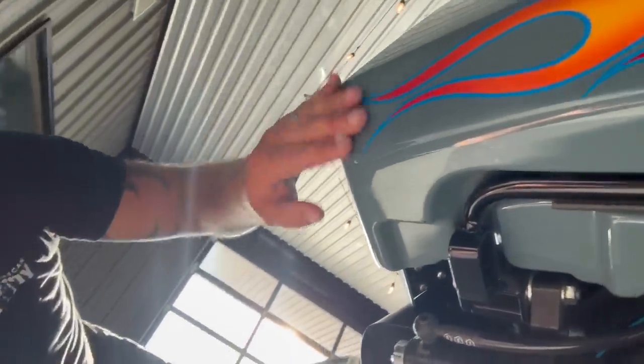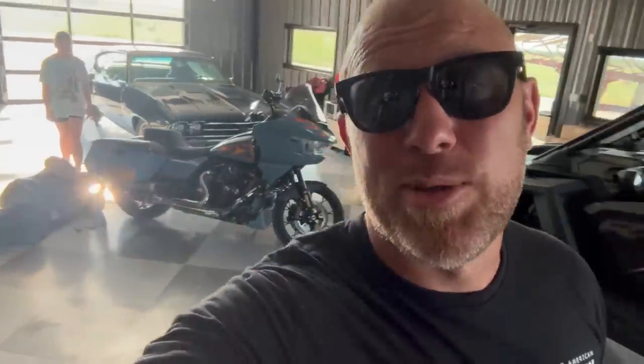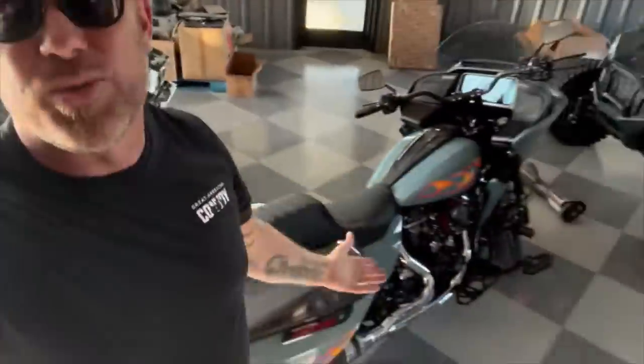If you can't tell, I'm kind of like a kid at Christmas over here. I'm super excited. This thing is, it's really kind of a dream bike for me. I've had a lot of really cool bikes. This truly is a dream bike for me. This is really the furthest I've ever gone into a build like this on a touring bike, and I think it turned out beautiful. I can't wait to run it. And if you ask me if Hot Wheels made a 2024 Harley Davidson Road Glide, that's probably what it would look like. And that's why I'm not giving this one away.